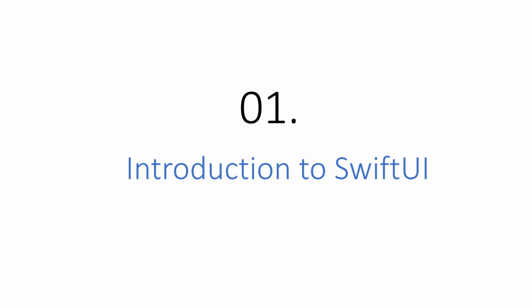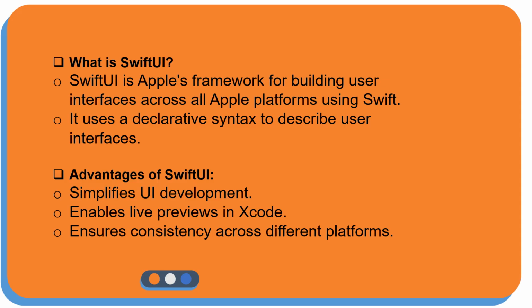SwiftUI also has a unified framework. With SwiftUI, you can write code that works seamlessly across all Apple devices. Whether you are developing an app for the iPhone or iPad, Mac, Apple Watch, or Apple TV, the SwiftUI unified framework ensures consistency and reduces the amount of code you need to write.